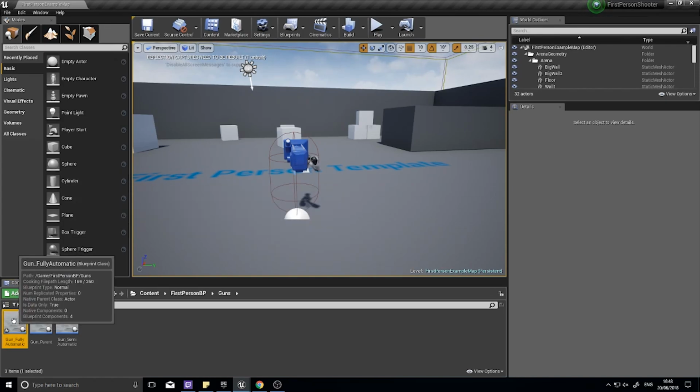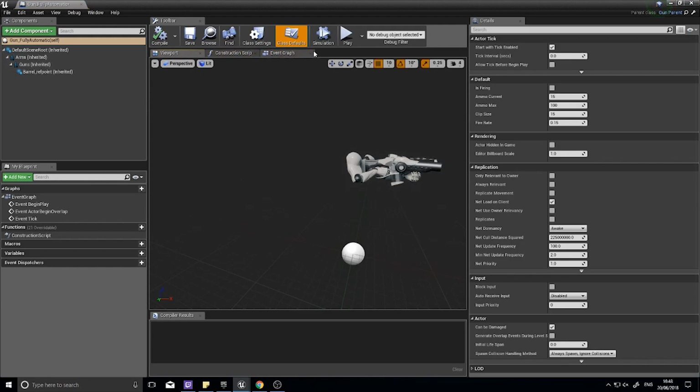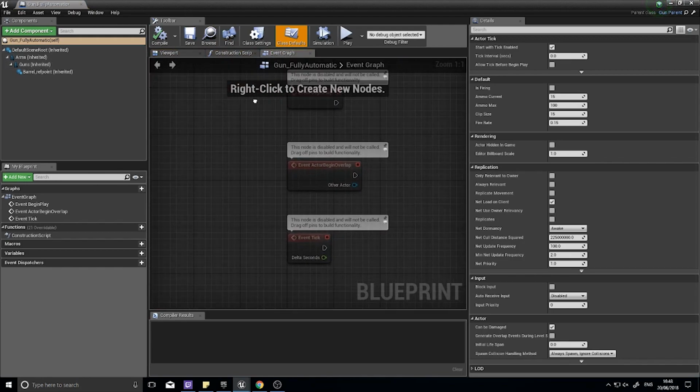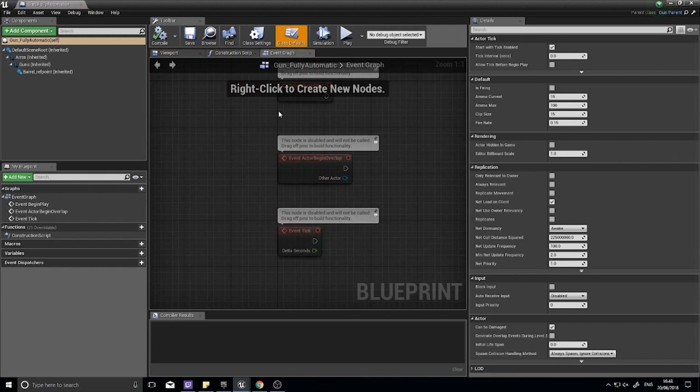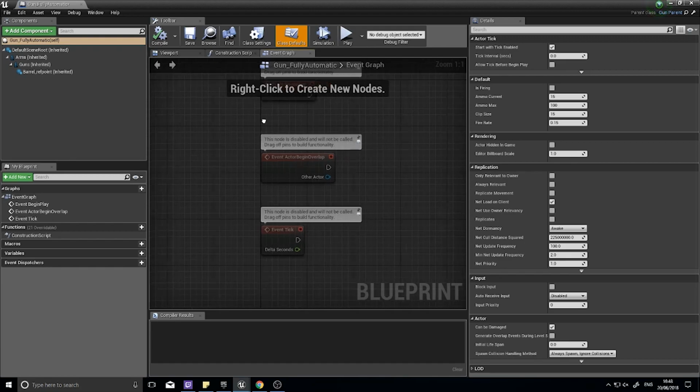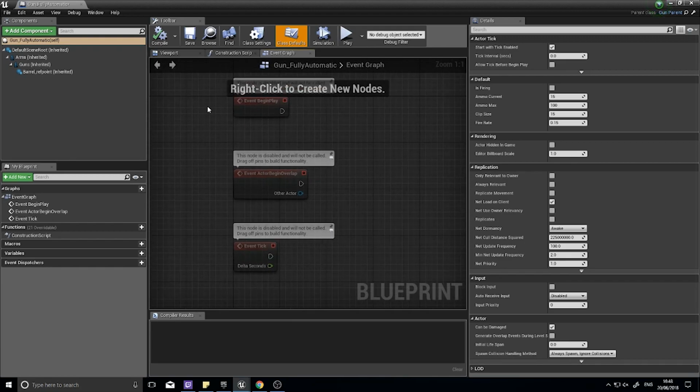and open it up. So this is a child, meaning that it's inherited everything that was on that parent actor. So all the same functions exist, all the same variables exist, and you can see all the variables over here on the right hand side, and we can tweak and change this however we like, because it's a child. And because it's a child, it doesn't affect any other children of the gun parent.